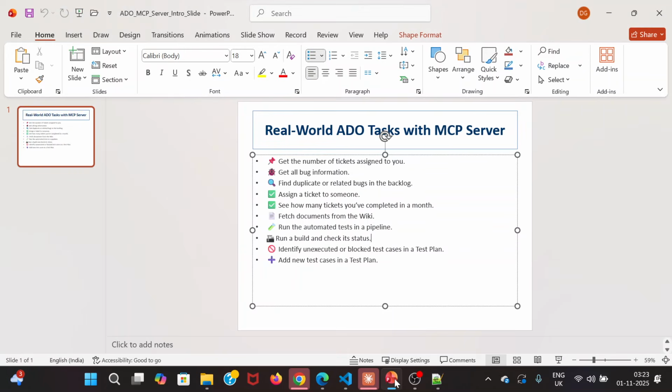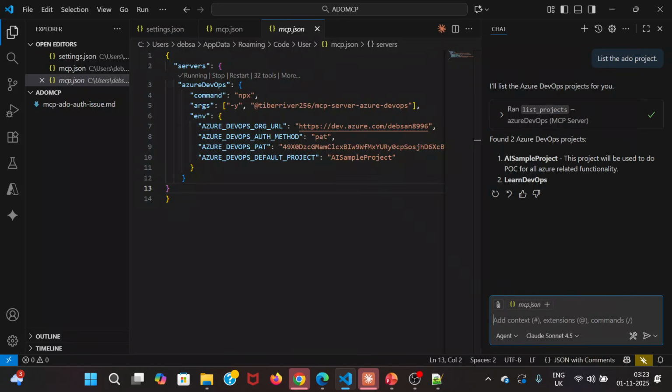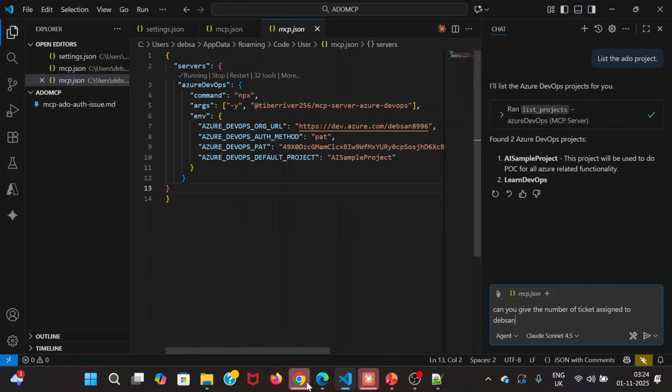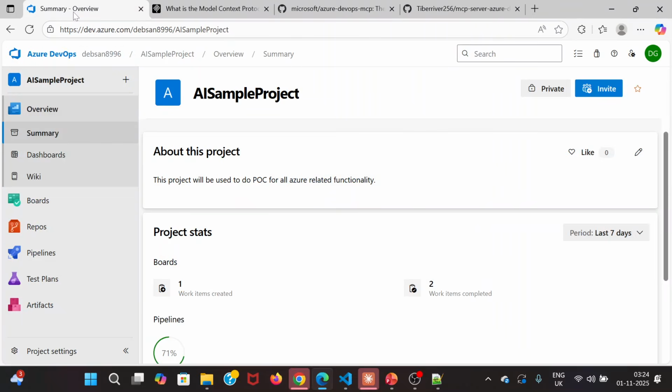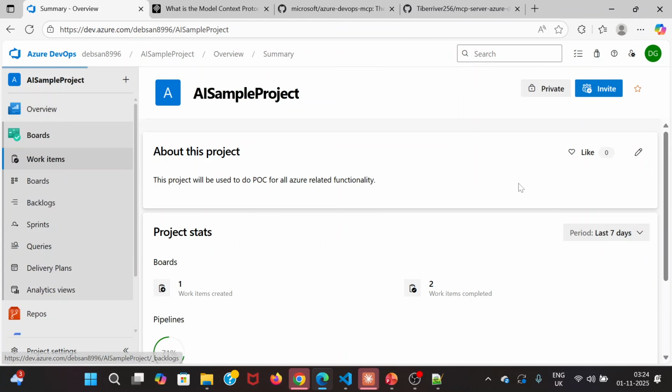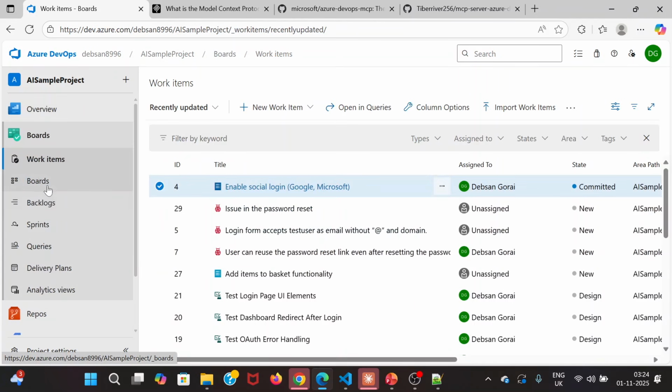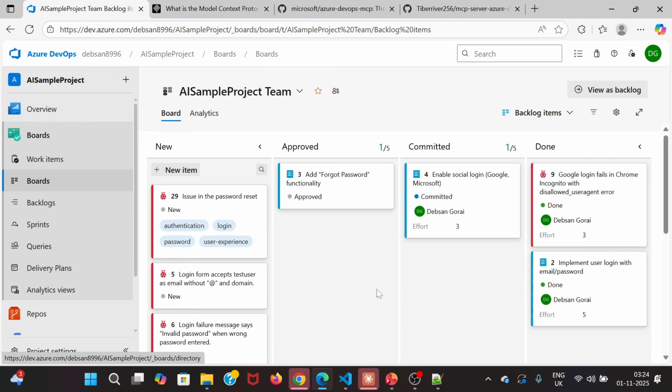Perfect. Let's see the different tickets. Get the number of tickets assigned to you. Okay, so can you give me the number of tickets assigned to Dev? My name here is Devson. If I go to the board, you see my name is Devson here.